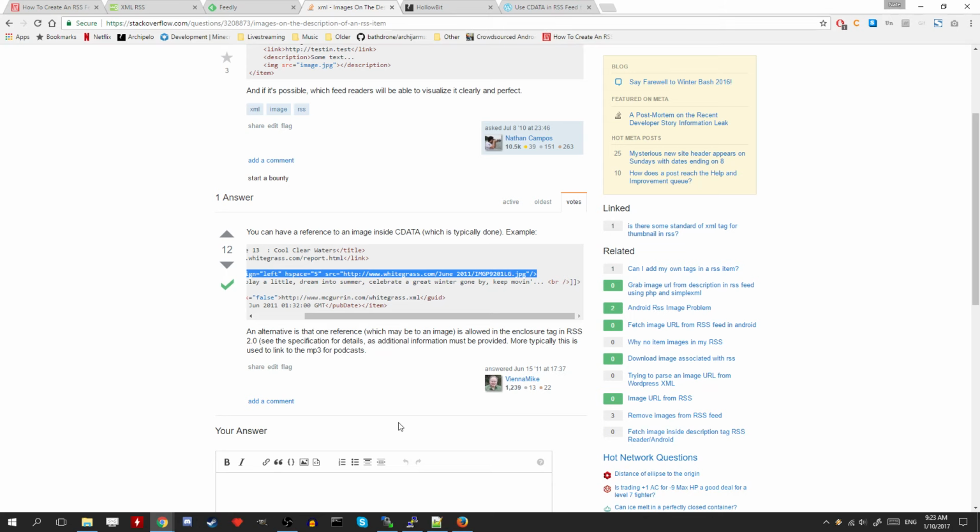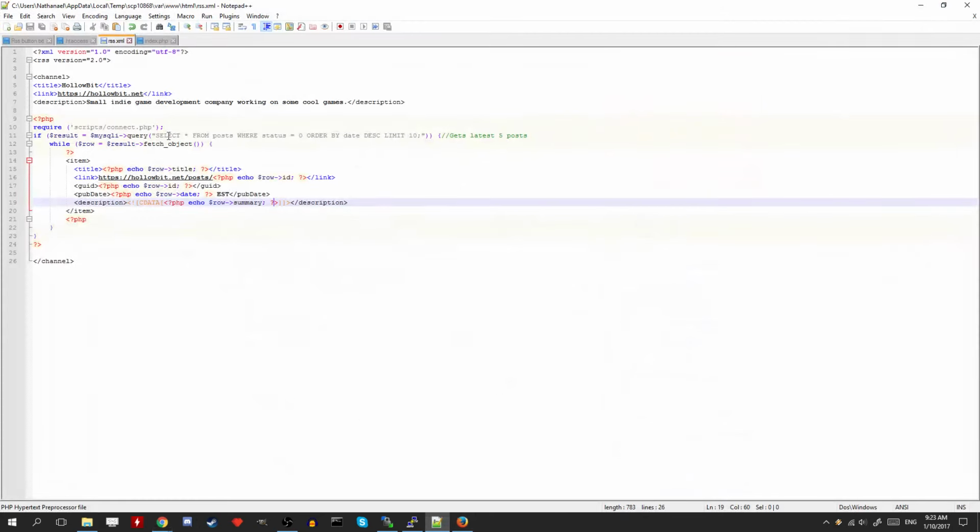So let's do that. We'll add the image tag to the description. Let's just copy that. It looks good. We're going to have to, of course, modify some things in it, but that's okay. Okay, so image and line left. Yeah, that seems good. Okay, then the image URL. So that's at https://hollowbit.net/images/posts, and then it's yeah, I think it's a post. Yeah, the post folder.